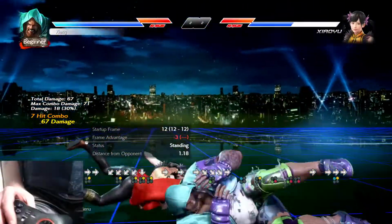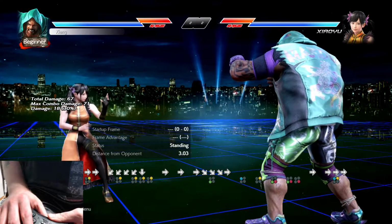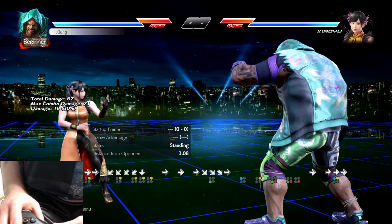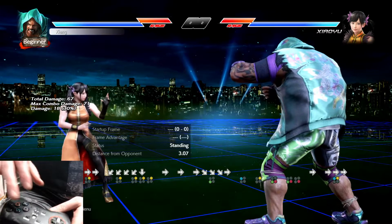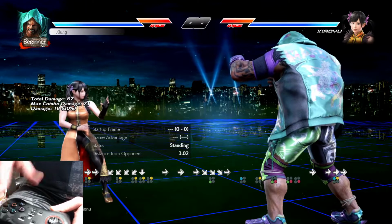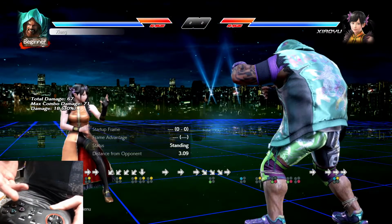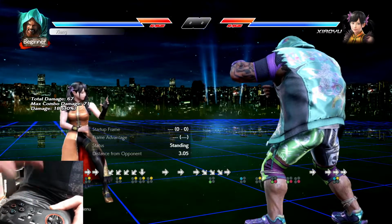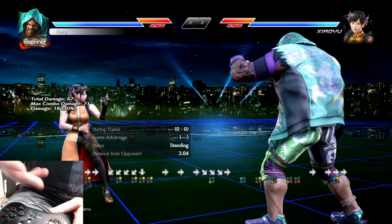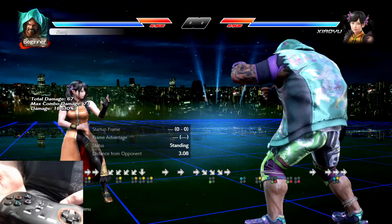So you just have to wait a moment to let the string fully complete before you can get that to come out. Again, just a short little video here. Hopefully actually watching the buttons helps a little bit. If you're playing on a stick or a hitbox or whatever, the buttons are going to be laid out very close to this in this 6-button layout. So chances are you're going to be claw style. If you play on those and not a pad, everything that I just said should still apply to that.